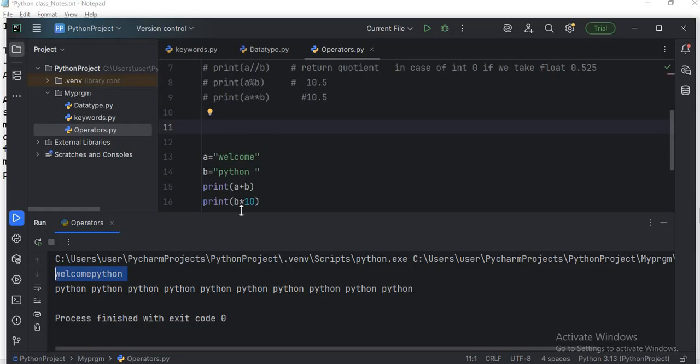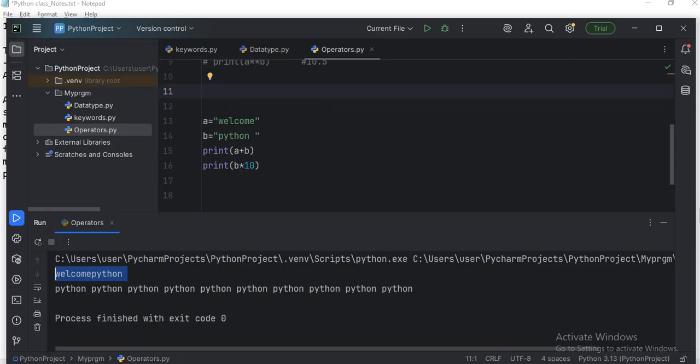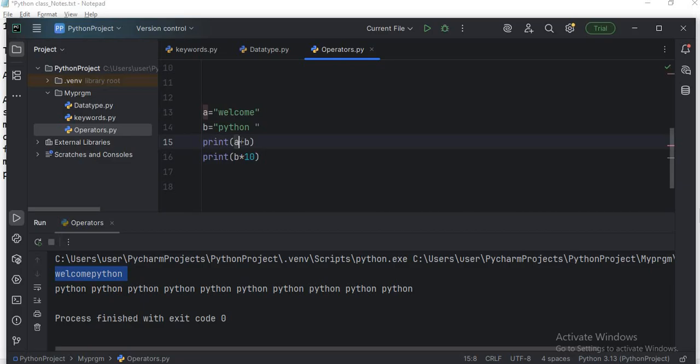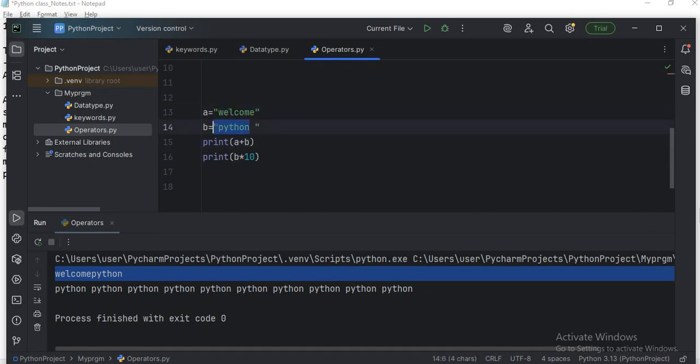So welcome Python. I discussed that in a string, plus is treated as a concatenation operator. So that's why it is giving us the same values. Whatever values you have given in A or B, it is giving the same in the output.